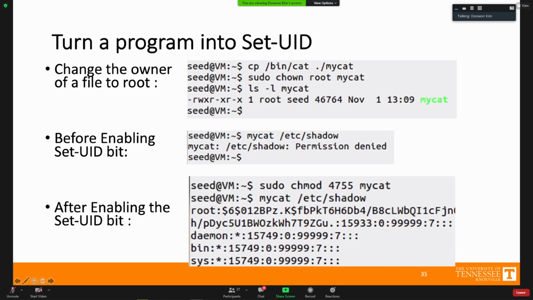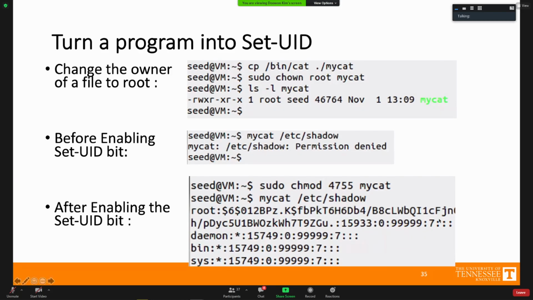Of course, because I don't have permission to execute the file. However, if I chmod 4775 mycat, this 4 sets the special setUID bit. Now if I run mycat, you can see the shadow file, because I temporarily have root privilege, and the root privilege enables us to read this file.